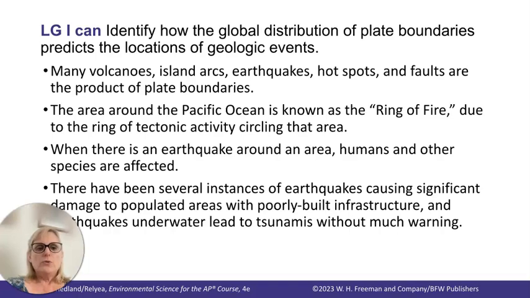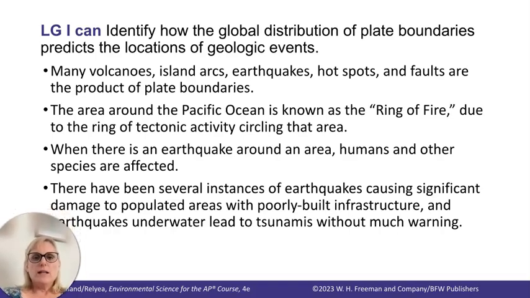All right, so you do need to know that volcanoes, island arcs, earthquakes, hotspots, faults are the result of plate boundaries. All around the Pacific Ocean is called the Ring of Fire due to all the tectonic activities. And the Ring of Fire means volcanoes and lava, but it's also earthquakes and things like that.